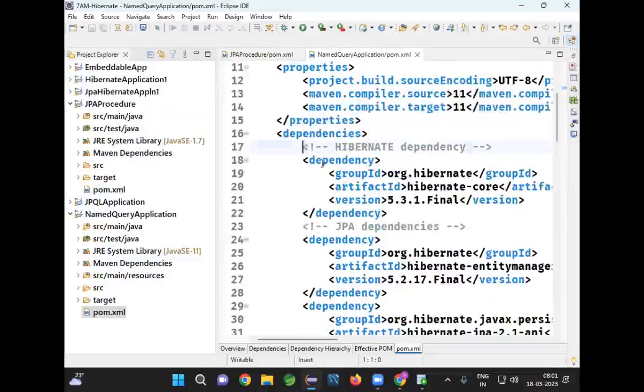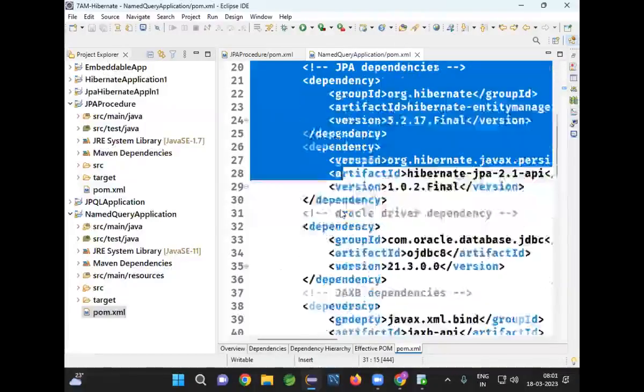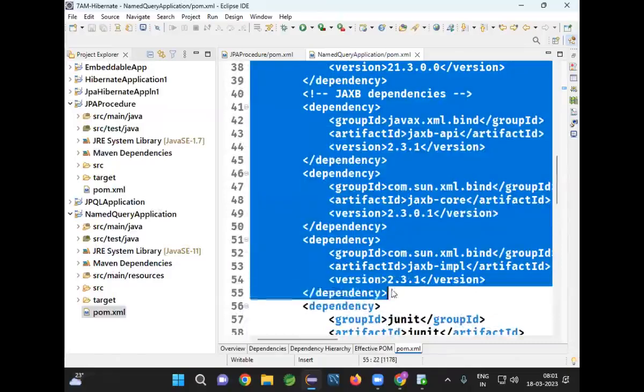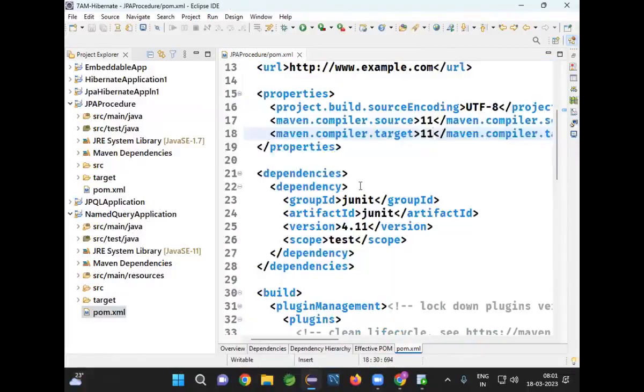Let us copy all the dependencies and paste them here.